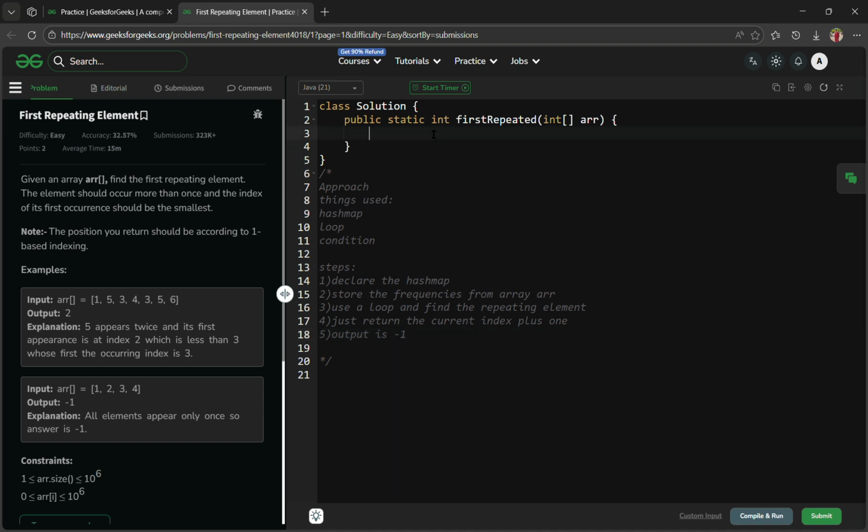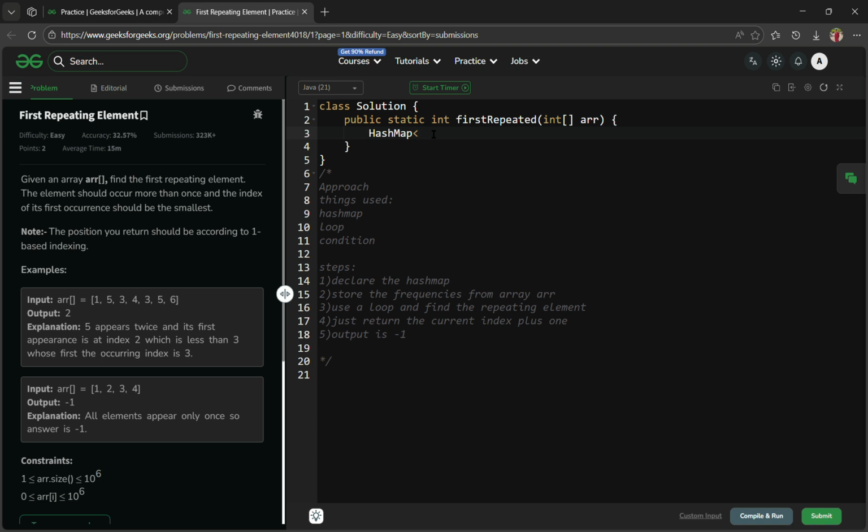We are going to follow the same steps in the code implementation. First, we need to declare the dependencies we are going to use. As I said, we are going to use a hash map, in which we store the frequencies: the element from the array and its number of repetitions in the array.